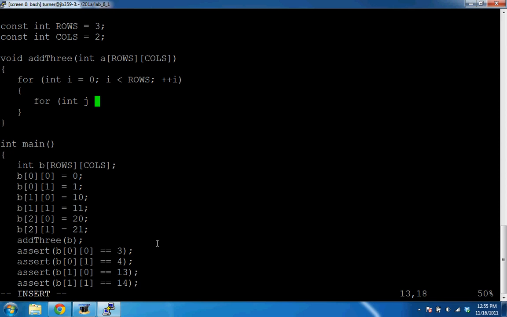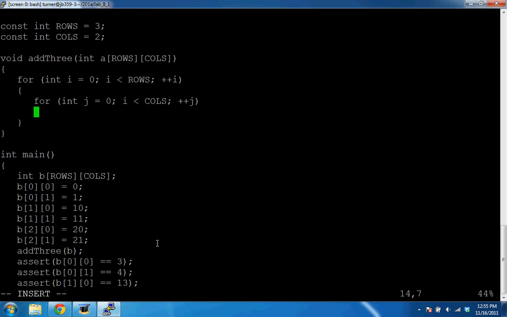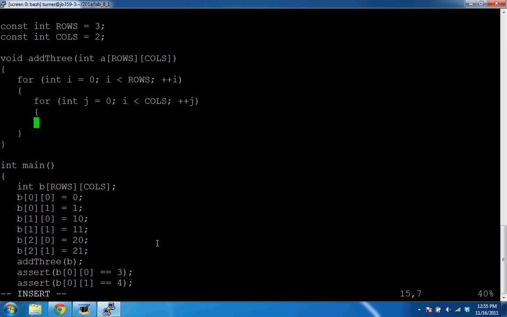Now we can't use I. I is the row index. So we'll use J to be the column index. Remember to increment J and not I there. There's our nested loop.